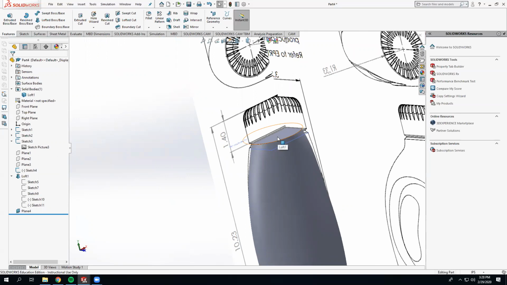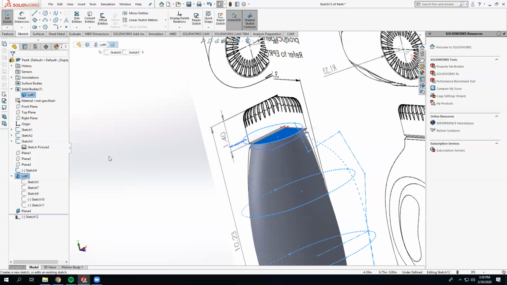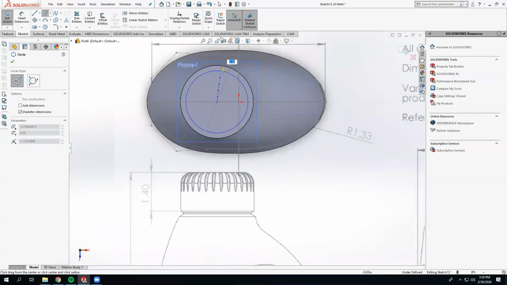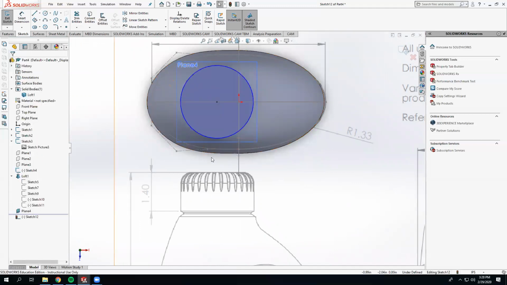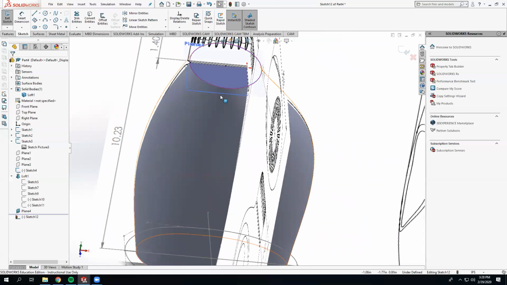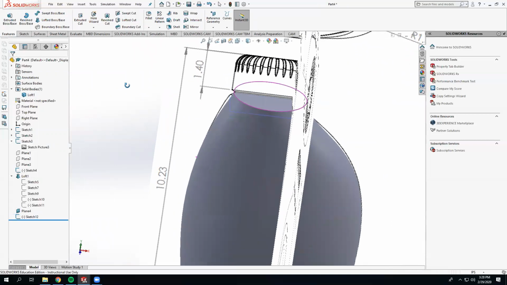Before I do the cut, I'm going to click on this face, click sketch, Control 8, and I'm going to sketch a circle. I know I could use this edge, but I want to rely on the circle because it's a perfect circle. The edge of this shape is the result of a couple of lofts or a lot of profiles merging into this shape. So I don't know if it's a complete diameter. A circle is a full diameter. So I'm fine. So the feature that I'm going to show you is called a split.